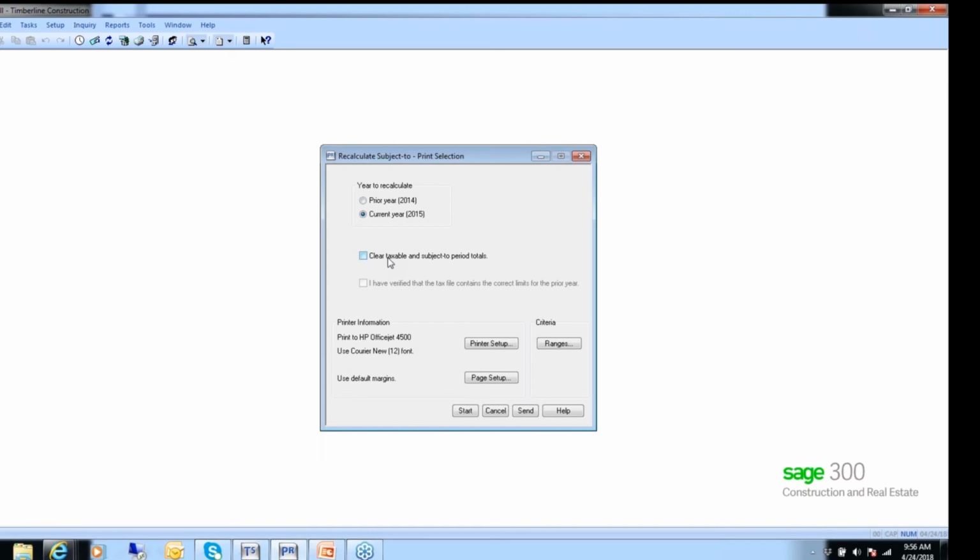Okay. Now, if you run this and you forget to check the box, let's say everything is in current, you pull it up, you click and you start, and then you run your reports, and oh my gosh, everything is double. It's because you forgot to check this box. You can run it again, check the box. When you run your reports, the amounts will be in there only once, and they should be correct. So this program, it doesn't hurt to run it multiple times.